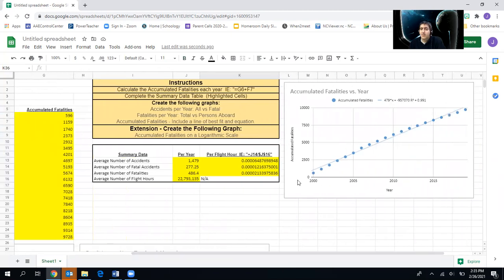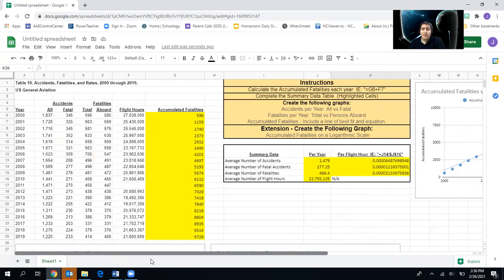So we see this data, this line of best fit, it's a line. We see the data, it seems pretty linear. We're not seeing big changes, big jumps in the number of accidents every year. If we take a look at that on a logarithmic scale, it helps us to understand how long it takes for the number of fatalities to double. We see a lot of graphing on logarithmic scales recently, as we take a look at COVID-19 case spread. It helped get a sense of how quickly the virus has been accelerating in the number of cases we've seen.